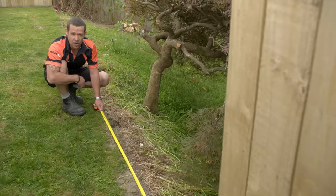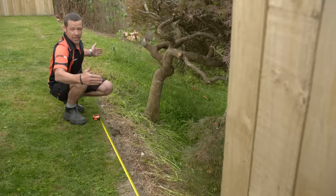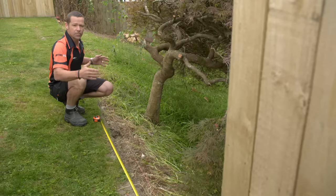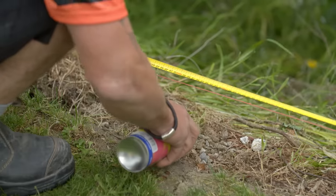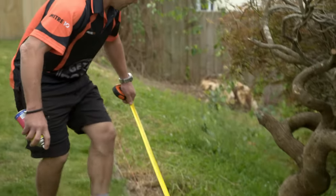I don't want to dig all that concrete out, so what I'm going to do is actually space my posts a little bit closer together. At the moment, I've got 5 posts. I'm going to put 1 extra post in, so that's going to give me 6 posts, which will mean I can get away from all that existing concrete. Using my tape measure and dazzle, I'll measure and mark the centre of each post along the boundary line.